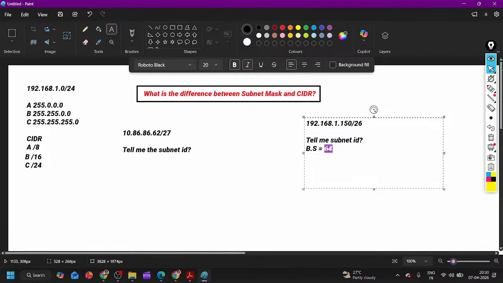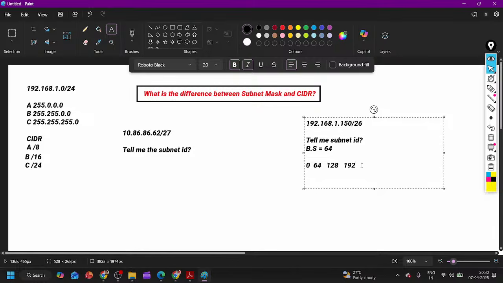You need to find a number nearest to 150 which is divisible by 64. The first number is 0, the second number which is divisible by 64 is 64, the third number is 64 plus 64, 128, the fourth number is 128 plus 64, 192.